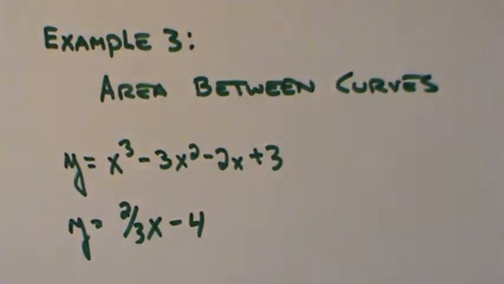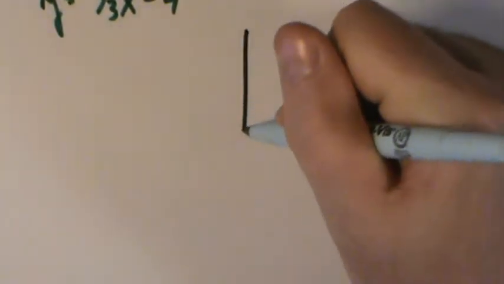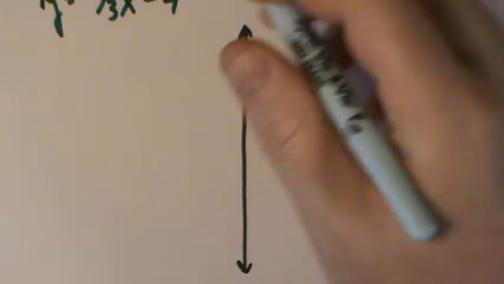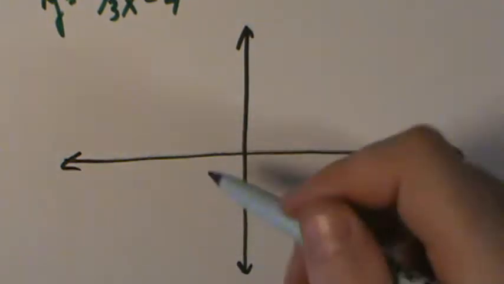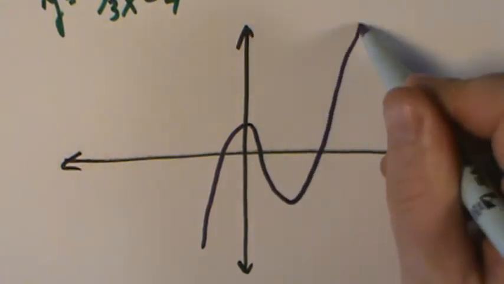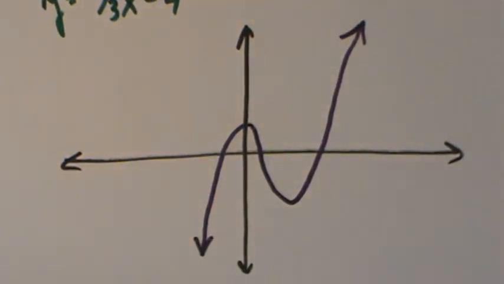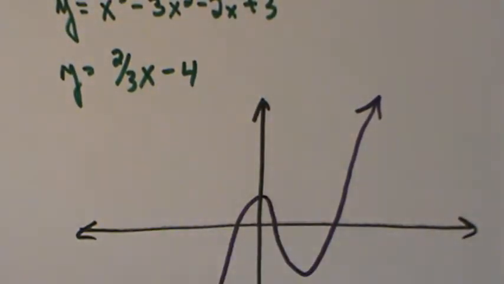So I take a look at my graph here. I'm going to do a crude graph as I've done before. For the first function, it looks a little something like this. It's a cubic, so it comes up like this, goes down, shoots right back up. And for the second function, it's simply a linear curve. And so I draw that. This is just a crude rendering, it doesn't have to be perfect.